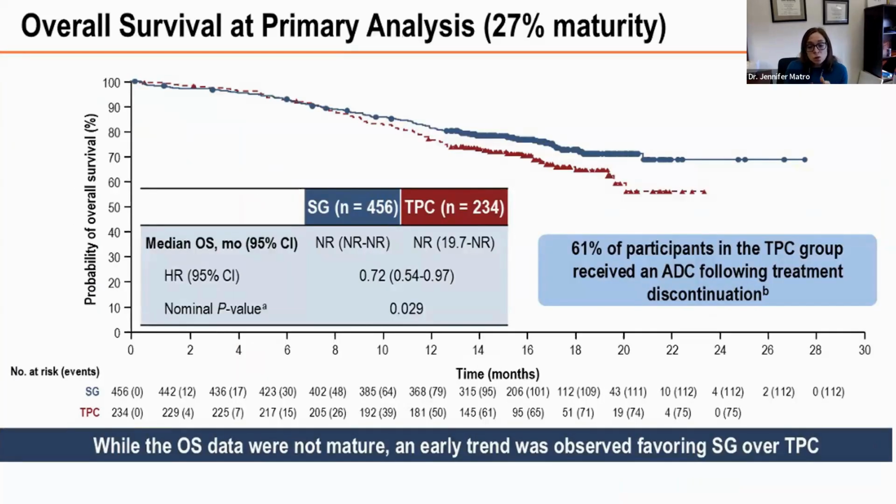There was a trend towards patients living longer if they got the drug versus if they got the standard of care chemotherapy. But a lot of patients who got the standard of care chemotherapy then went on to get another antibody drug conjugate. And so that makes this a little bit tricky to interpret, but there were some favorable signals. Even if you're not staying on that particular drug for longer, does it do something to the biology of the cancer that then maybe makes it more sensitive to future treatments? That would still be important for us to know.